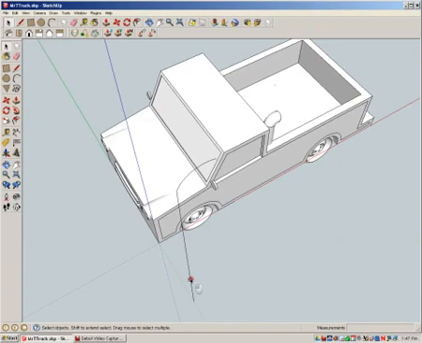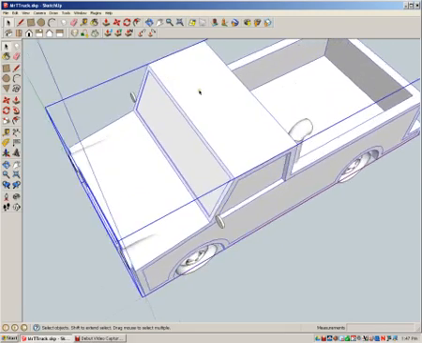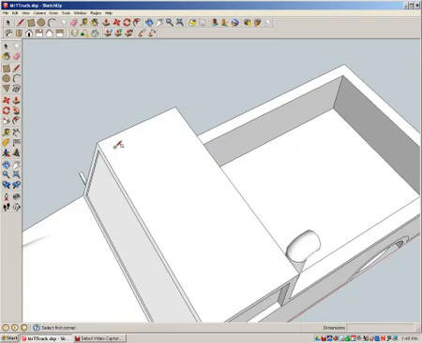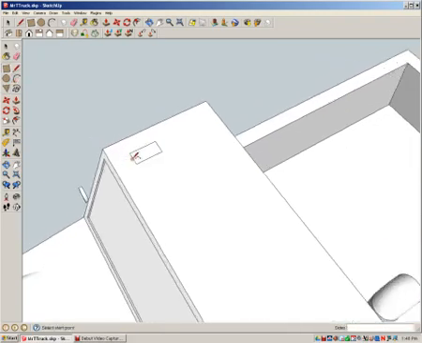More details. Let's put some of those little clearance lights on the top here. Since this is a component, I can draw right on top of it and I don't have to worry about it sticking. So I'm going to start with a rectangle, maybe like that. We'll put an arc on the front, and let's erase this. I'm going to pull this up.